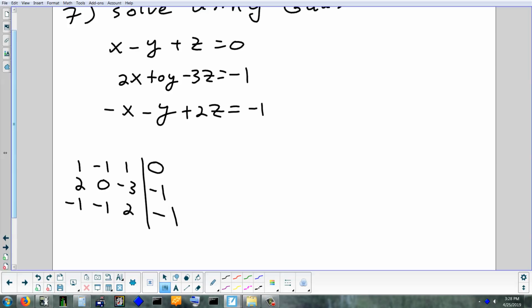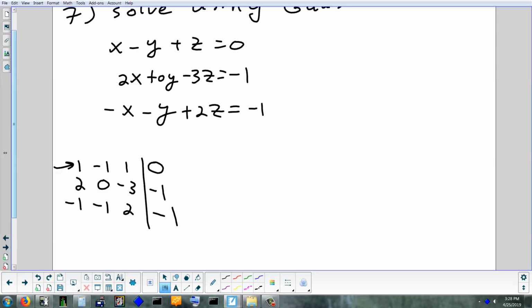Okay. So when we start, what is the first element in that matrix you want to focus on? In what row, what column? Row 1, column 1. Yep, row 1, column 1. The first element has to be 1. And you want that to be a 1. So what would you have to do to make it a 1? Nothing. It already is. So we don't have to worry about that.